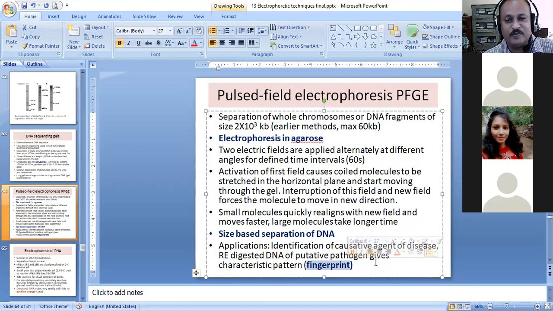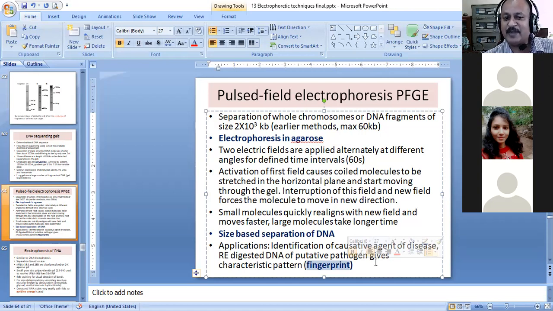So from the sample, you isolate the DNA. The DNA is treated with restriction enzymes. Okay, so depending upon the restriction sites which are present in the molecule, the restriction enzyme will cause cuts in the DNA, isn't it? The DNA will get fragmented. And depending upon which DNA it is, which organism was involved, you will get a different pattern of the restriction enzyme cleavage or digestion. Okay. So you get a certain pattern in the electrophoretic gel.